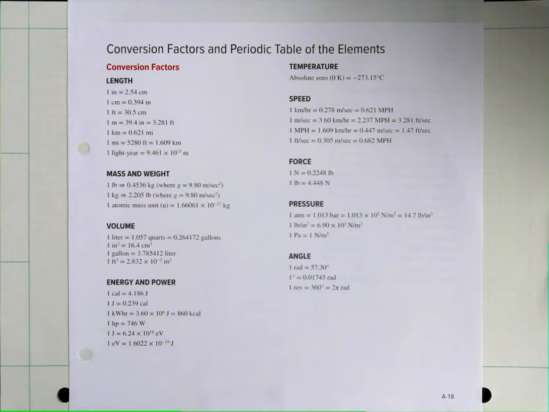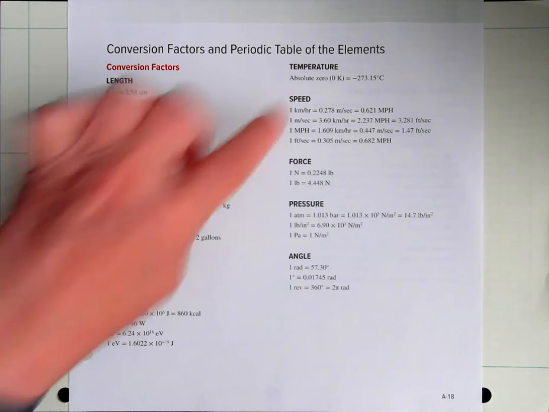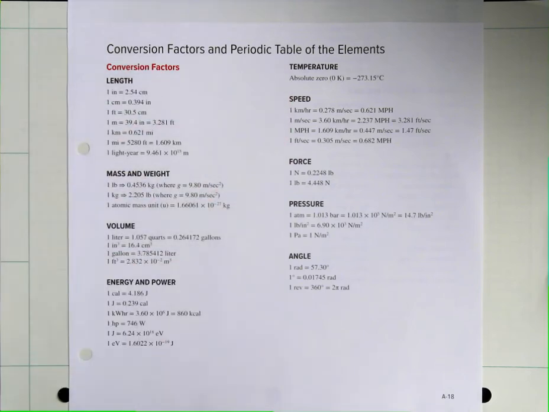A lot of textbooks will have the conversion tables inside the covers, or they'll have it as an appendix, but you can see that we end up with a conversion factor table and that we utilize this quite a bit. So this gives me conversions in terms of length and mass and volume, temperature, speed, and pressure. Now, as you probably have seen or heard, in one of the videos that I had already provided, or in the class, we talk about significant figures telling us where the precision of the measurement is.